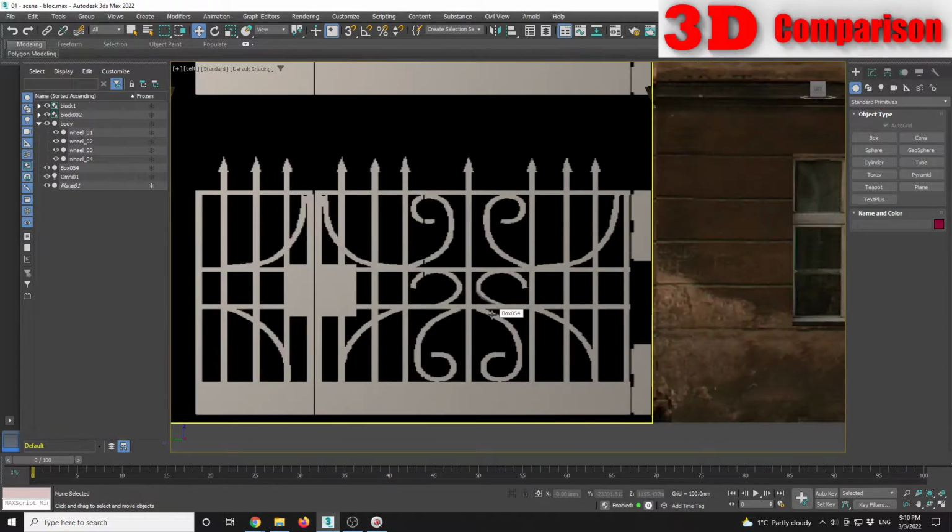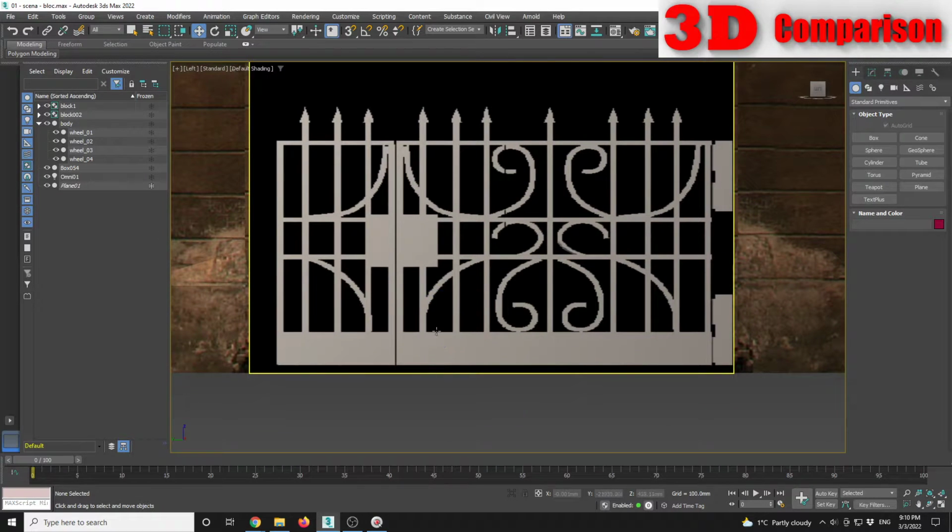So now, having this reference, we are gonna quickly use some primitives to build this gate. We are not gonna use a snap like we did for the blocks to position it perfectly. We're just gonna roughly have it modeled.